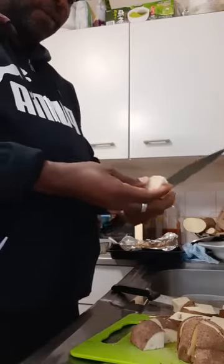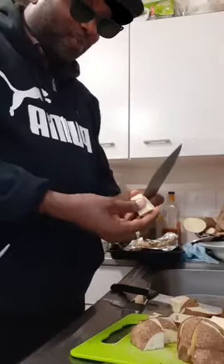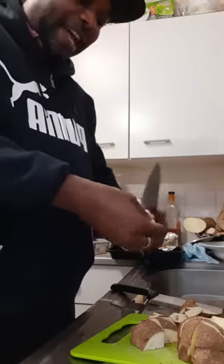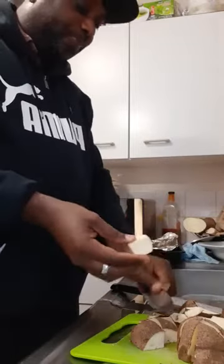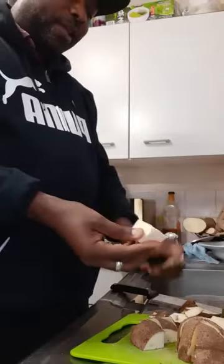So as I was saying, I'm peeling the yam that will be used to cook the soup. It's called white soup. The Igbo call it Ofe Nsala soup. It's cooked with yam. You boil the yam and blend it. The Edikaikong, everything is ready, but I just said I should boil the yam while making that one. So I'm peeling the yam for the white soup.